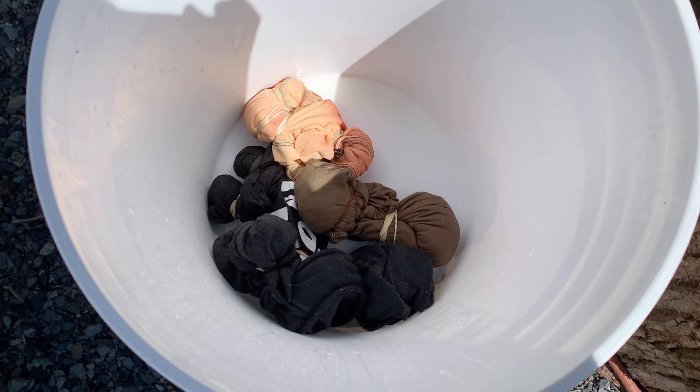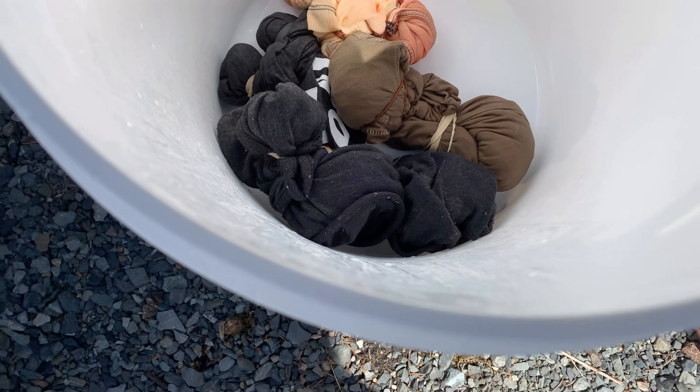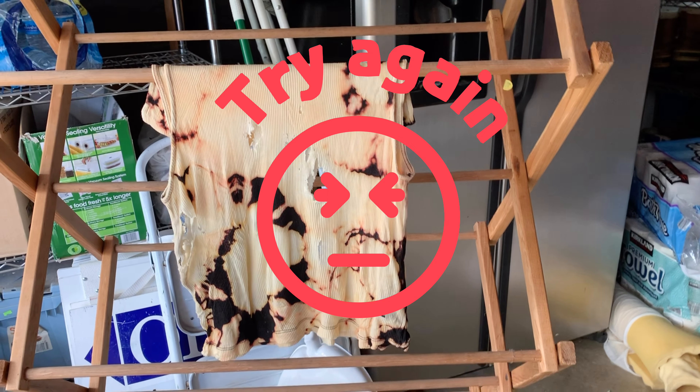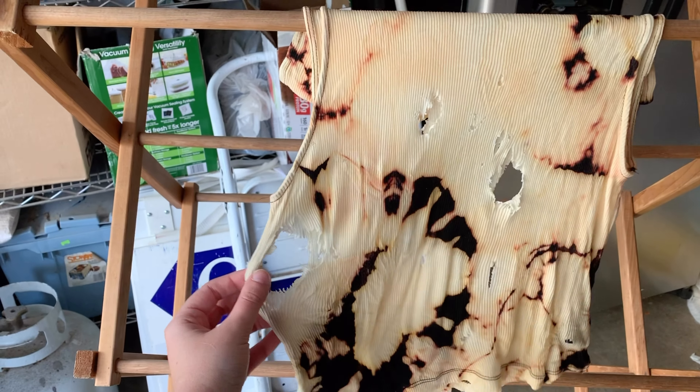After that I just rinse it with the hose, it's really not that interesting. I honestly just don't want to risk ruining my camera — I was already low-key freaking out about bleach splashing onto it, and I don't want to risk getting water on it either. I just got this camera. Also, this shirt got ruined by the bleach — you can see there's a hole here and holes all on the side, and I didn't even let it sit for that long.